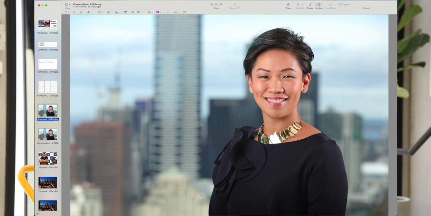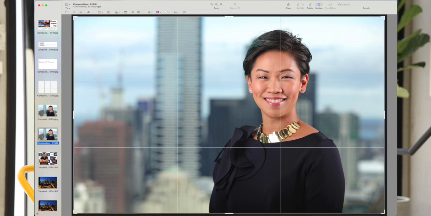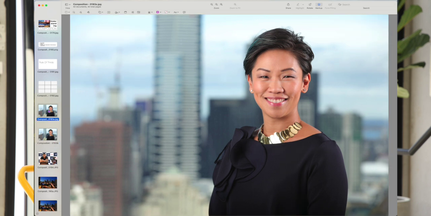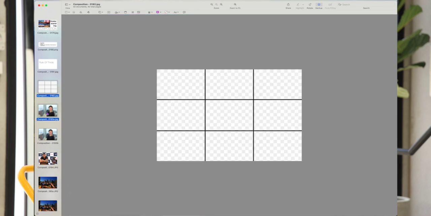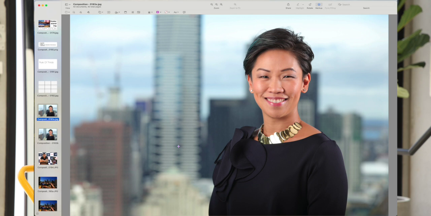Now, once you look at an image and then you put that rule of thirds on top, you'll see here, she's in the right-hand third, the building's in the left-hand third. And essentially what the rule is saying is if you put the things of interest along those lines or at their point of intersect, the image becomes more balanced. So she's here in the right-hand third, but because there's negative space over here and that building in the left-hand third, the image seems to be more balanced.